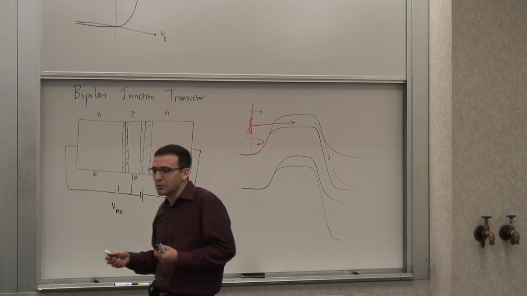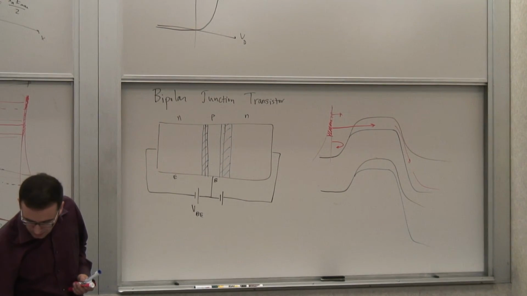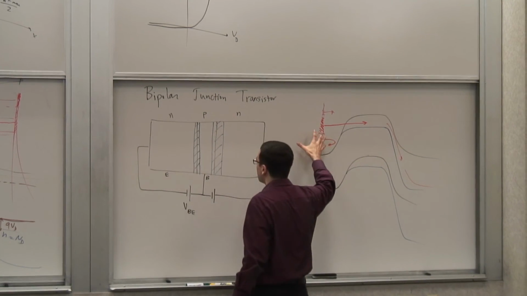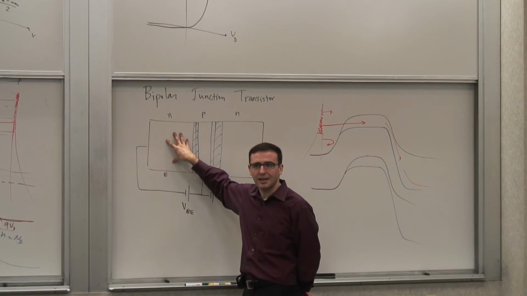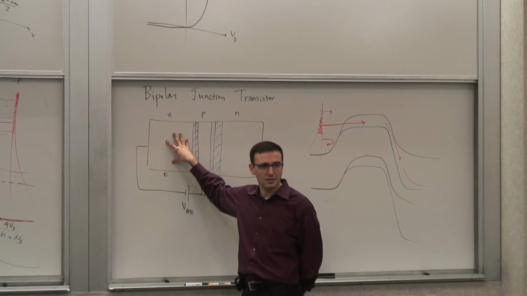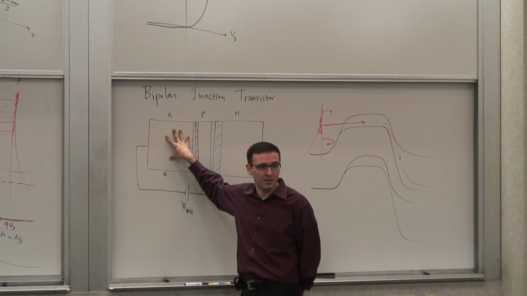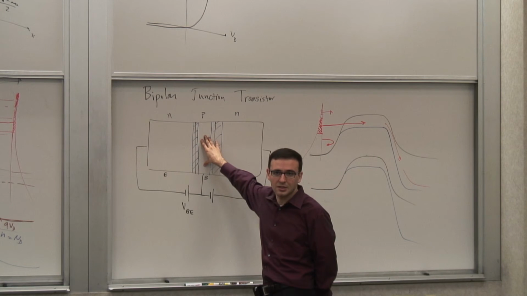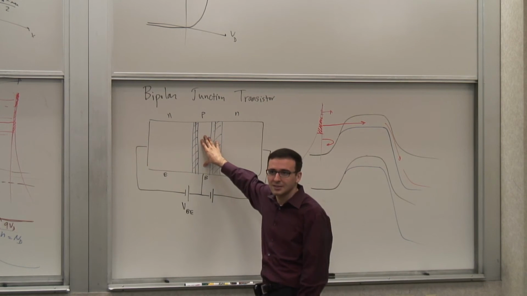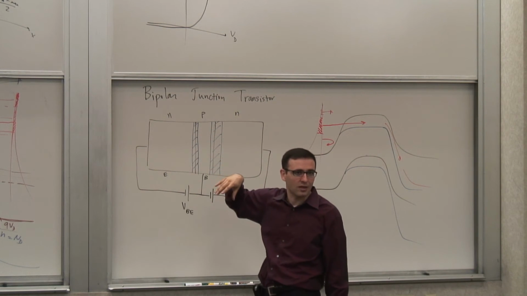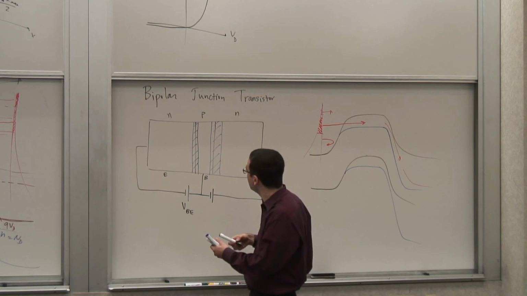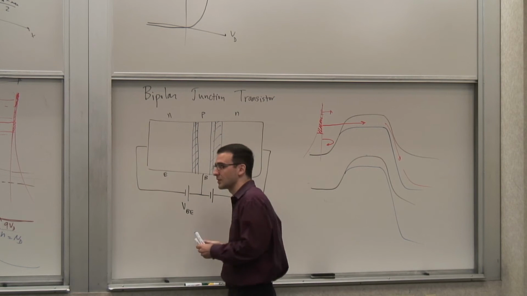For obvious reasons, as you can see in this mode of operation, this is where you emit electrons, where you generate charge carriers. In an NPN transistor case, you have electrons emitted out of here. So that's the emitter. This is called the base for historical reasons, because initially they made them in a different way. I'll tell you later how they made the point contact transistors. And this is where they are collected. So that's the collector. So this is the emitter, base, and the collector of the transistor.